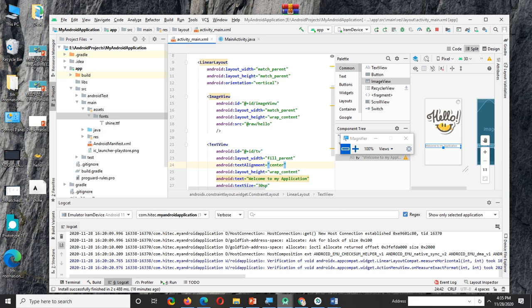Okay, it has centralized my text. So I want just this screen to appear here.